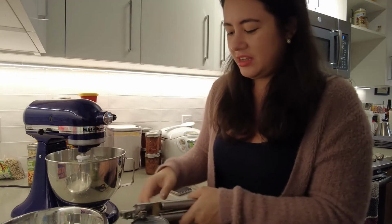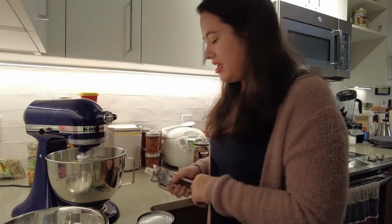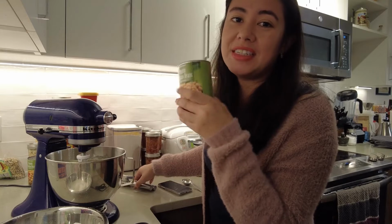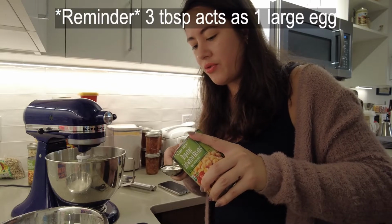Okay. Moment of truth. I say that like it's not gonna work. Aquafaba definitely works, especially when you're making cookies. So the great thing about making cookies is, who doesn't love cookies, for one? And two, don't worry, I'm not gonna waste this. Definitely gonna use this for dinner or something later for the actual chickpeas.